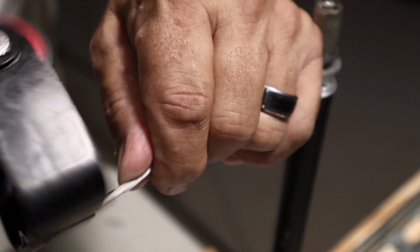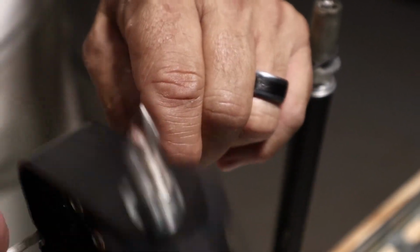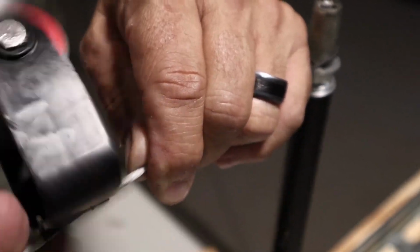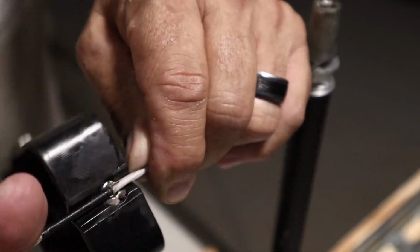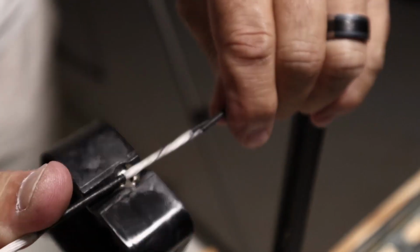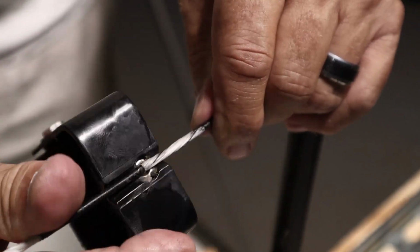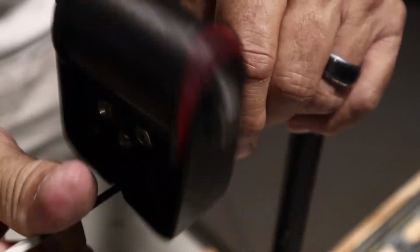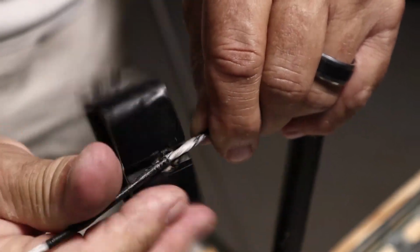Sorry, the camera's moving a little bit. I had to get a tabletop tripod so you could see it. No, it's not too much tension. As we get closer to the ends of the servings, we're going to manually pull those in. I probably went a little long on that, but that's okay. It's not going to matter. I swear I need a new jig. If somebody can recommend a better jig, please do.